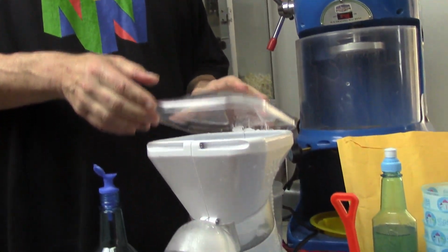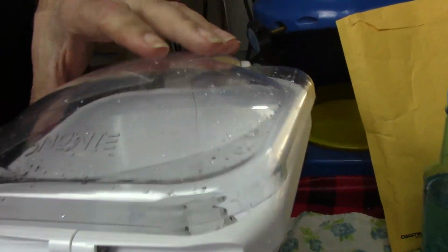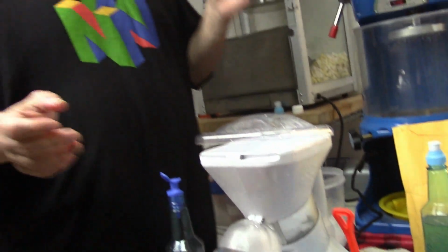Really safe, because like I said, it won't operate unless the lid is pushed down. You can't really reach the blade in here too easily. I mean, obviously young kids, supervise them, but literally both my kids, and granted my kids are 16 and 18 now, have come in here and just made their own little snow cone.